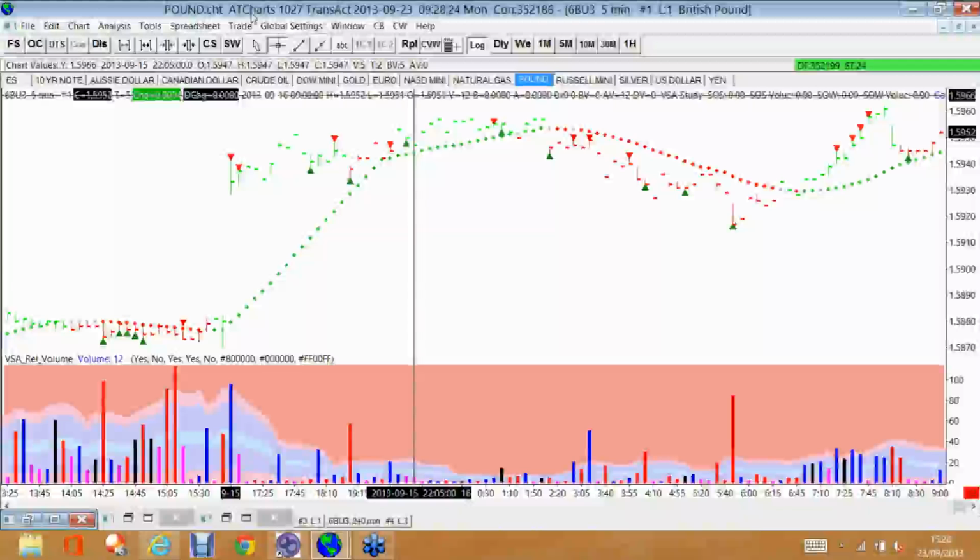Anthony says, do the minute charts have more signals than a daily chart? Yes. This is a 5-minute chart, as you can see, Anthony. And if you use small time frames, you get a lot of indicators, absolutely. But remember, you're looking for the key ones. The key ones that make the money: end of a rising market, bag holding, 2-bar reversals. Those are the things that are going to change the trend of the market, as we saw today. Then, for confirmation of those signals, if it's weakness appearing, meaning end of a rising market, look for no demand, which we saw on the 1-minute chart of the Aussie dollar.